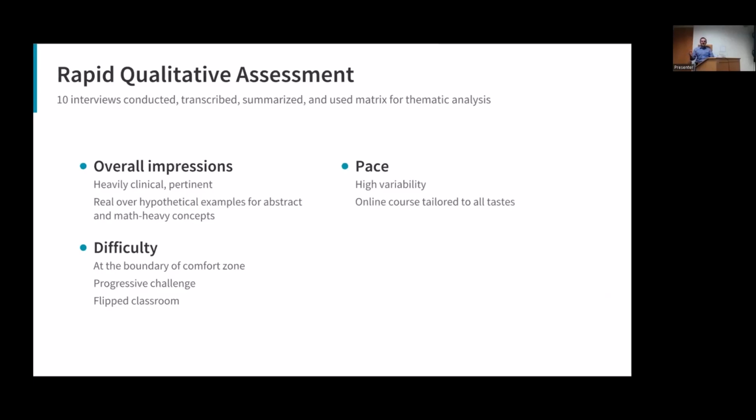Some learners felt that it was too fast, some said it was slow, some said it was about the right speed. Many of them commented that it was good to be able to speed up or slow down the videos. So my main takeaway is that for something like this, the online format probably fits everyone's tastes because they can modify their experience based on their needs. Some had to go back and redo the cases to understand them better. Some could speed through, understood it quickly, or already had prior knowledge.